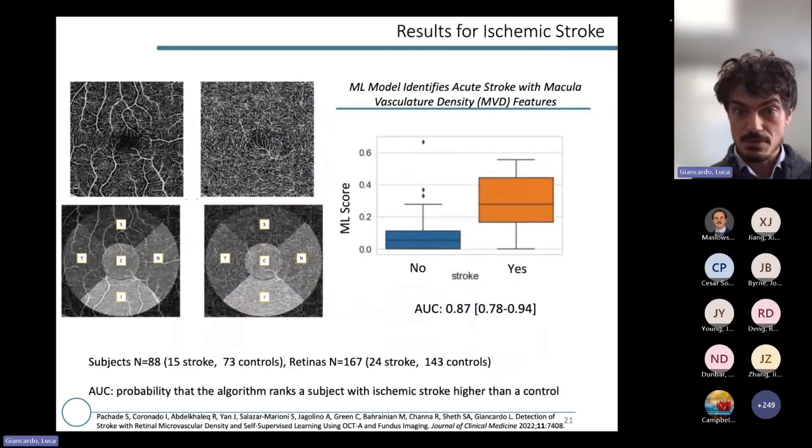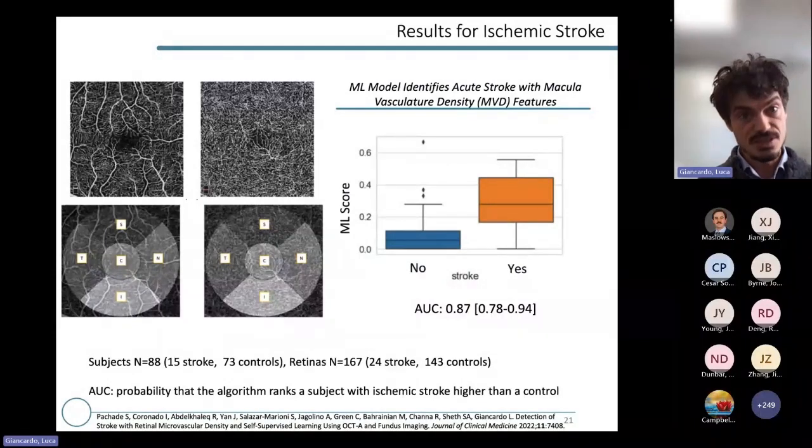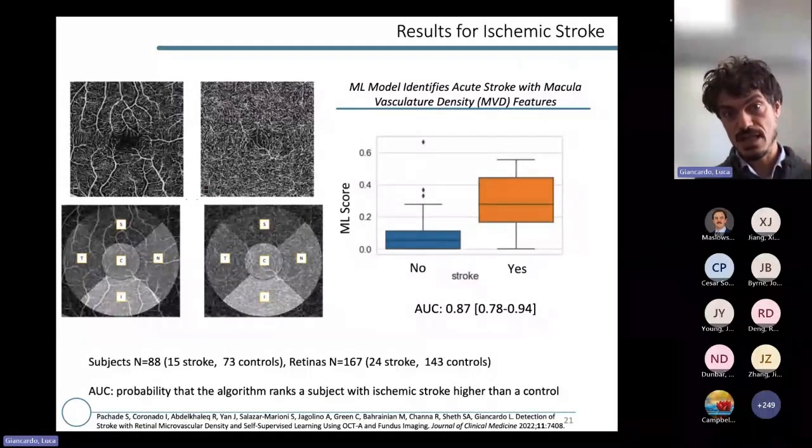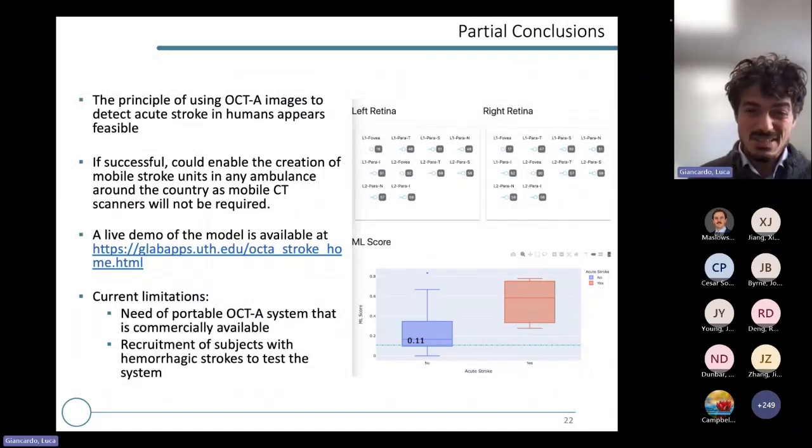And we saw with our preliminary results, with 88 subjects, in which we had 15 acute stroke patients and 70 controls, that by using OCTA plus a machine learning algorithm, we could distinguish them pretty well. Okay, and because of that, we showed essentially that OCTA appears to be feasible to act as a proxy.